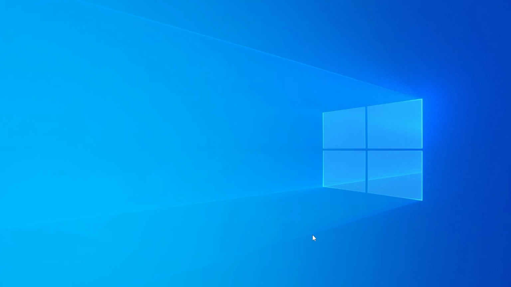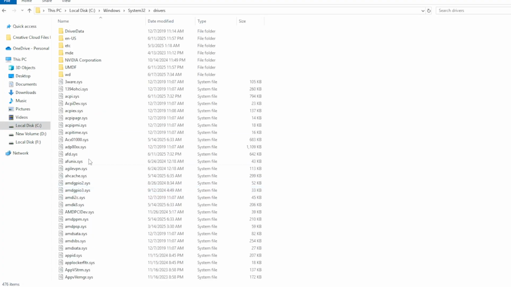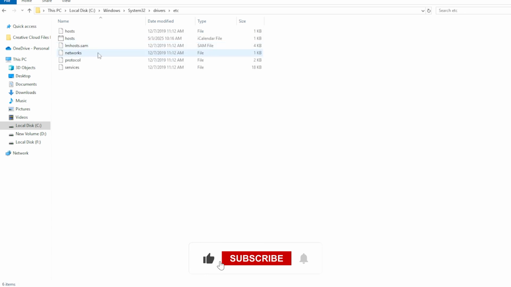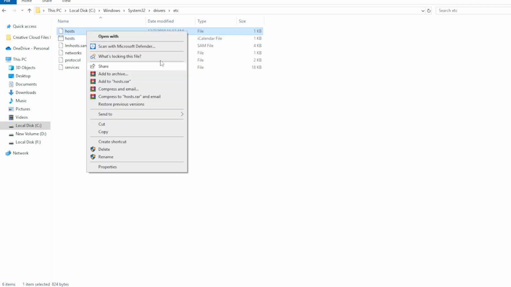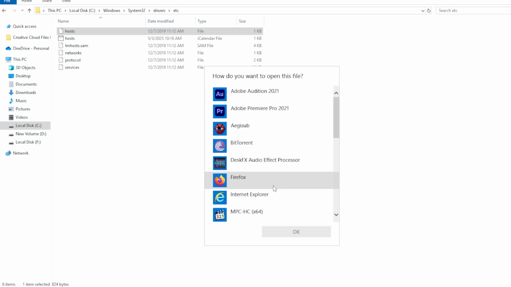Let's start by checking if your host file was edited correctly. Navigate to your host file by going to this location: C:\Windows\System32\Drivers\etc. Inside, you will see the file named hosts with no extension. Right-click it and open it using Notepad, but make sure to open Notepad as administrator. If you don't run Notepad as admin, any changes you make won't actually be saved.